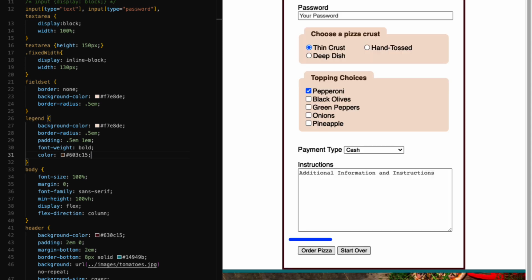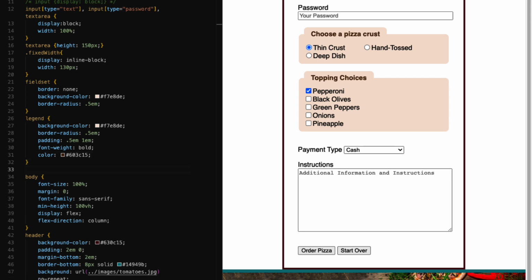Let's change those buttons so that that default plain style is overwritten. We're going to use that attribute selector again to target just the inputs where the type is submit and reset so that we're not affecting any of the other input elements that are out there. I'll add a border, round the edges with a radius, put in some padding to push the text away from the border, and then I'll also modify that text again, like I did with the legend.